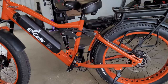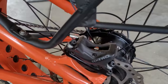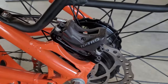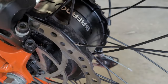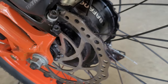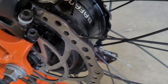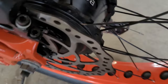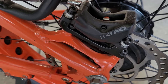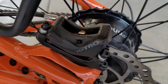All right, so I've turned the bike around so that you can see the brakes and the rotors. If you look right here, you have the Tektro caliper. That is a huge caliper, let me tell you. And there's a good reason for that, because it's got an even bigger and thicker rotor. This rotor is a huge 203 millimeters. A lot of times you see 180 millimeters. It's also 2.3 millimeters thick. So just the thickness of the rotor is another reason why you need a much bigger caliper. And these Tektro brakes are four piston with sensor control, so very responsive.